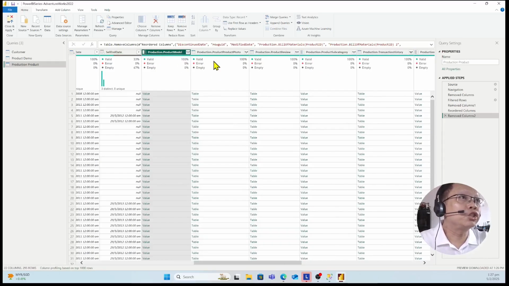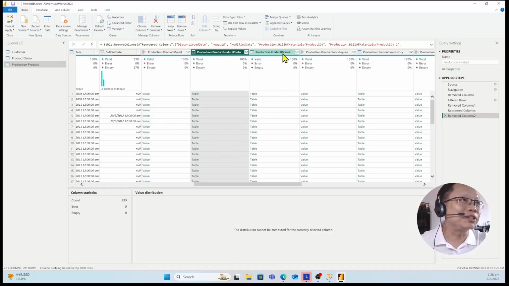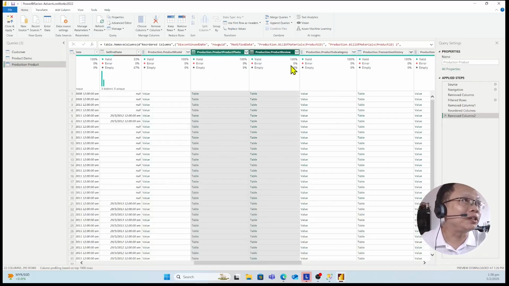Okay, so there's a relationship with this product model. So I believe that's why you can see the alias production and the product model here. And then you can expand this and see the various columns inside. So this is very convenient, which I like very much. So okay, I don't need this, but I need subcategory. Remove columns.